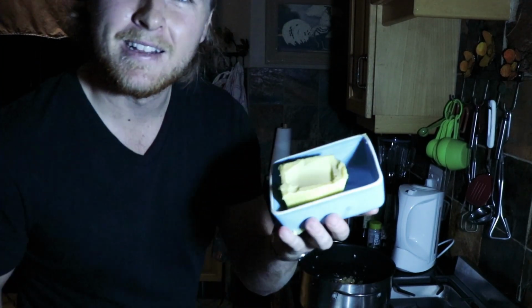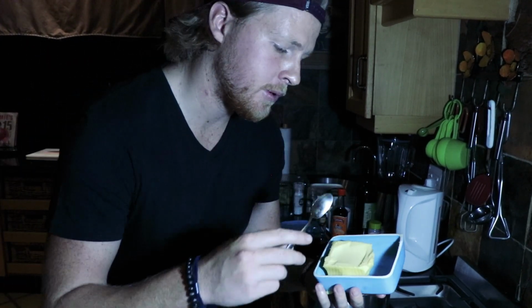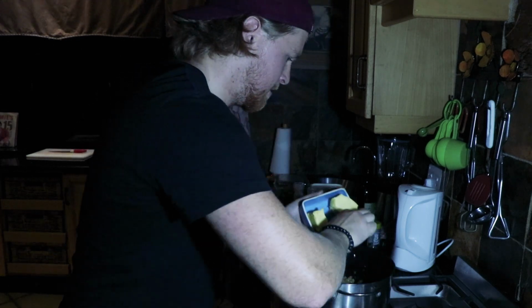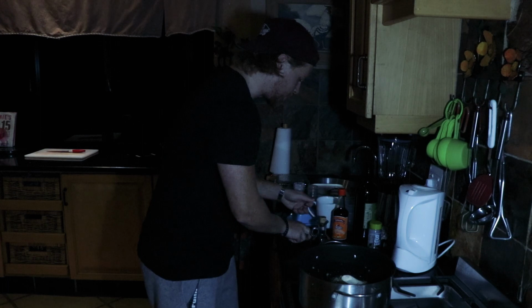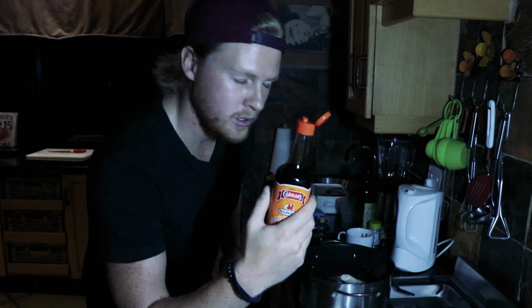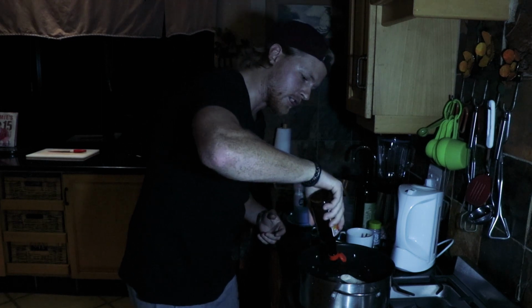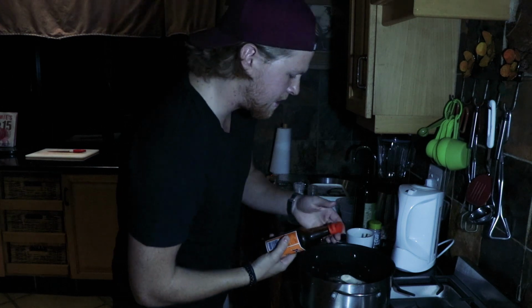So this here is about 4 tablespoons. I'm gonna put about 3, so that seems about right. The combination of flour and butter really creams up the sauce. So what I've got here is 1 cup of beef stock. I'm gonna chuck that in. Some Worcestershire sauce, or Worcester sauce, however you want to call it. I don't really like to measure that well, so I just chuck what I feel is necessary.